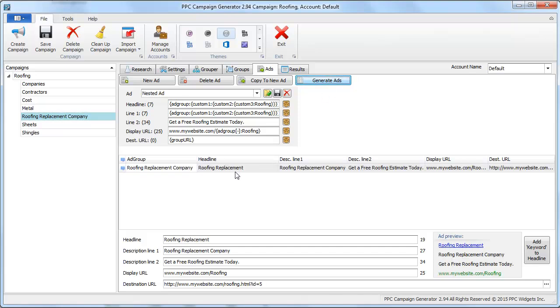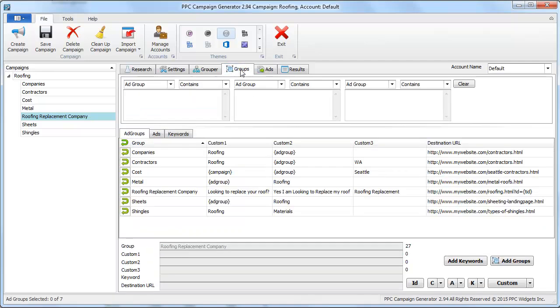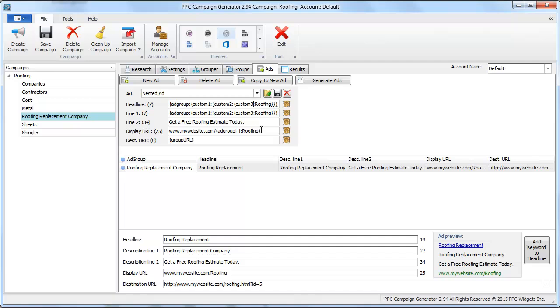So it shows roofing replacement. The question is, why did it choose roofing replacement? Well, the ad group name is longer than 25 characters. The custom 1 is longer than 25 characters. Custom 2 is longer than 25 characters. Custom 3, right here, it's 19 characters, so it fit within the headline, and that's why it was chosen.